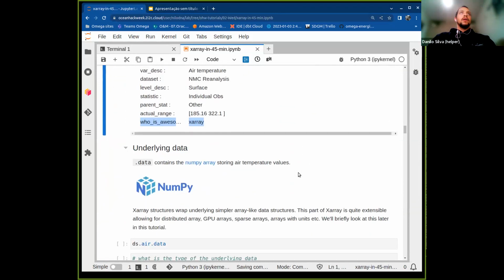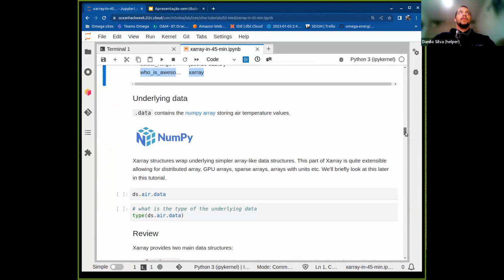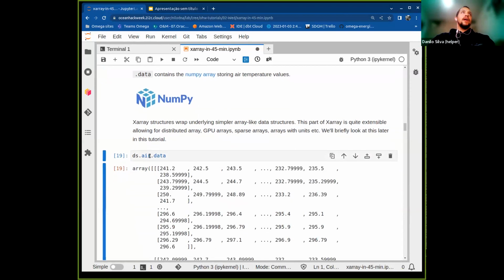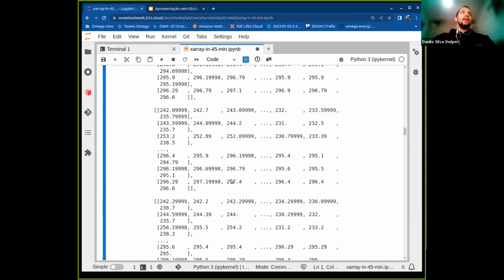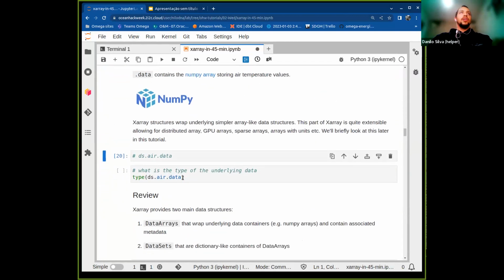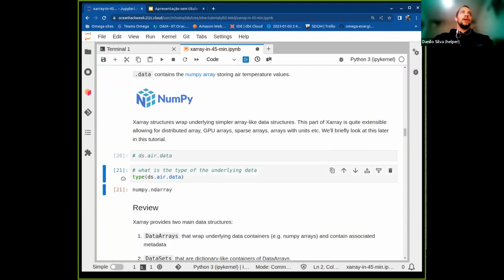Okay. So let's talk about the data itself. In Xarray, what we actually have is that Xarray is built on top of NumPy arrays. So if I type this here, I'm going to see that my air temperature is actually a NumPy array, and we can check that what I'm saying is true using this type command from Python.